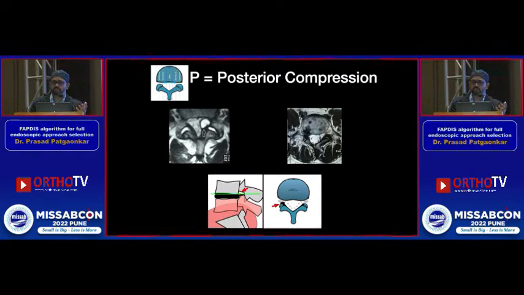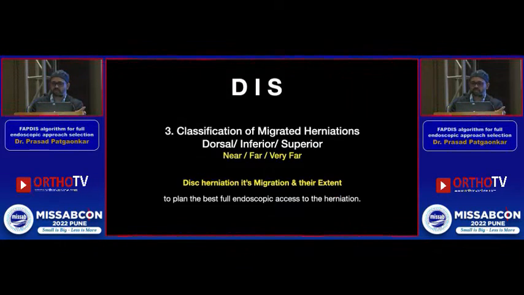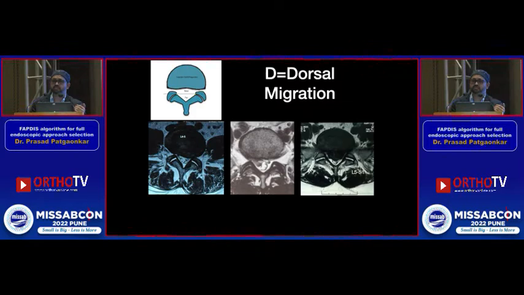Now posterior component also, you need to know whether there is a central canal stenosis or whether there is only lateral recess stenosis or there is a facet cyst or there is only foraminal compression. And at the same time, if the SAP is hinging on to the exiting nerve root, it can cause a SAP syndrome or it can cause an isolated exiting nerve root compression, that is the P4 component. So if we know all these components and their extent of migration, then we can plan the surgical procedure better.